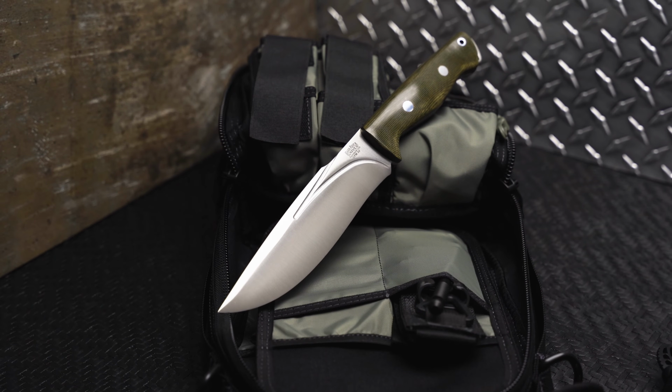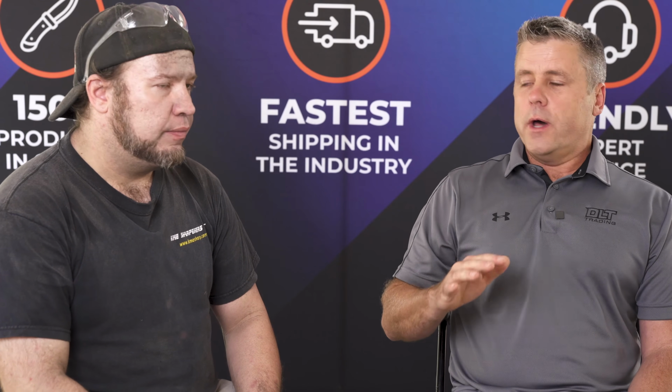They are in 3V, and for those of you who are not familiar with the Strike Force 2 or have forgotten what they look like, give them a quick search and take a look, because I forgot how good looking that knife is. Oh yeah, with that very unique fuller and the grinds and a slight recurve to it. What a good looking knife. Great edge geometry too. It cuts very well.